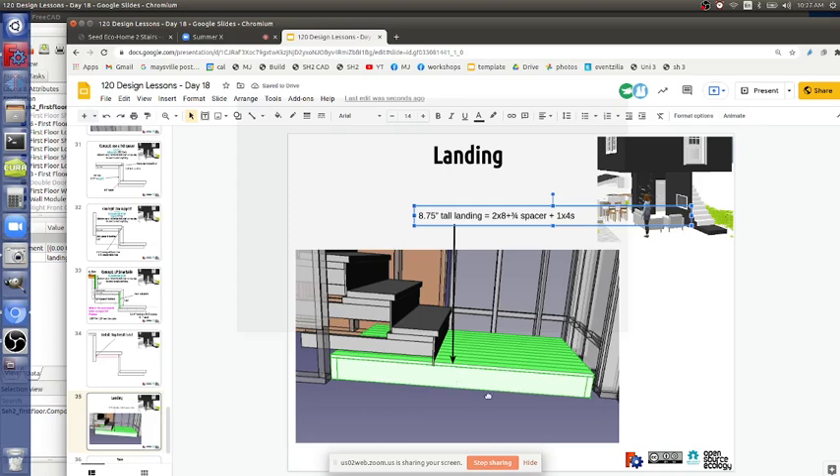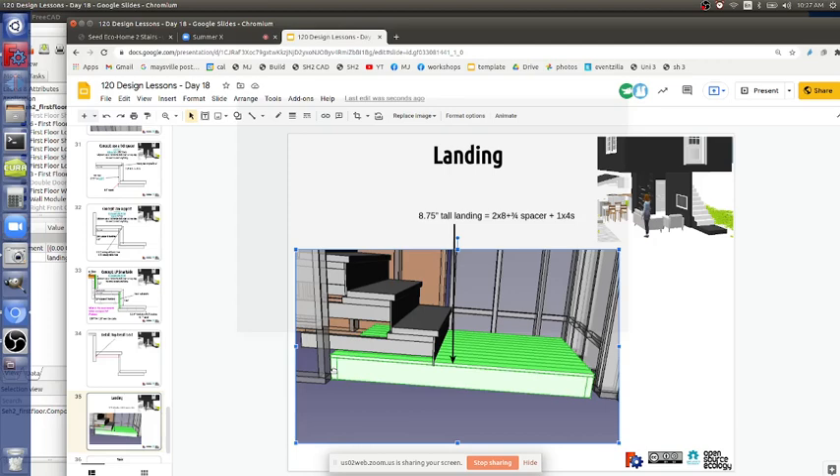Just got to measure, make sure it all fits and possibly shim it and trim next to the ground. If we trim up whatever happens on the landing, the front of it will be trimmed, so any shimming is going to disappear there. For that three-quarter spacer - can we build the box and then look at the bottom side and make it a one-by-four to go around the border? A three-quarter spacer would do that, or three-quarter plywood, whichever. One by would do it, as would three-quarter plywood.